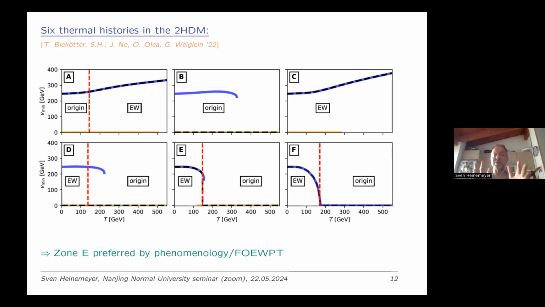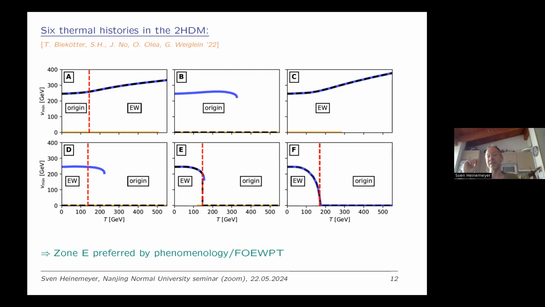And in the 2 Higgs doublet model, this is not possible because effectively we have this V1 and V2, but they always go together. One goes from the origin to this new vacuum state in the 2 Higgs doublet model. What you are asking can happen, for example, if one has additional Higgs singlets. And indeed, we also look at the N2HDM, where we augmented the 2HDM by an additional real singlet. And there one can get this 2-step phase transition. But we didn't look into this in more detail.